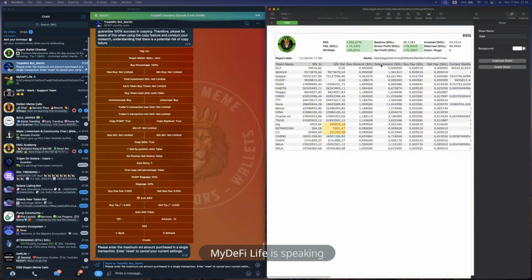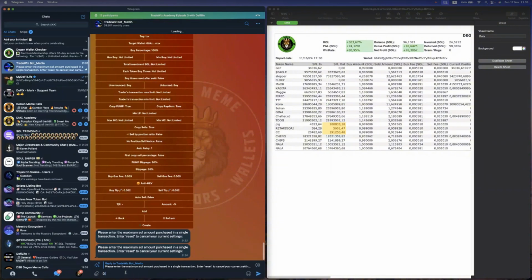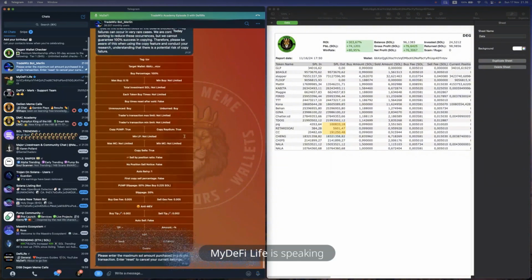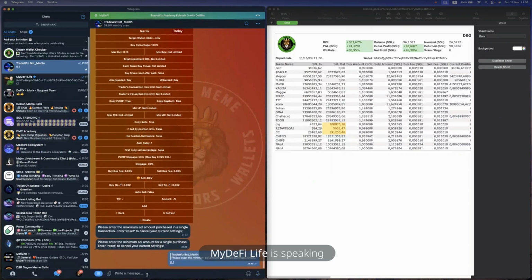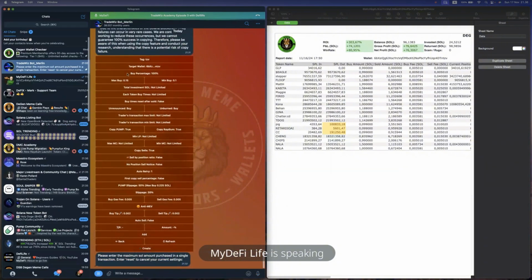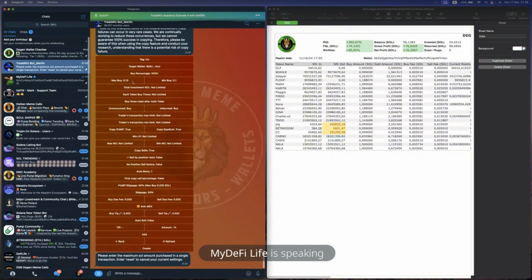Now, for this particular token, I might test initially with 0.15 Solana at the highest. You don't really need to set the low mark, but I'll just set it anyway, 0.1 or 0.15, something like that. Obviously, if you follow the 100% of the buy from the copy trading wallet, then you're going to hit that max buy every time. So that's what I'll put in for wallets that I'm quite confident with, that I don't even feel like I need to test.